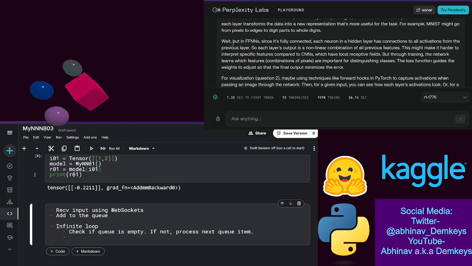Since it's fully connected, each neuron in a hidden layer has connections to all activations from the previous layer. All activations. So basically everything that passed through ReLU, right? Anything that isn't zero. So each layer's output is a nonlinear combination of all previous features.